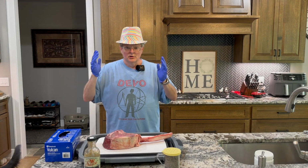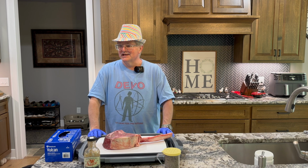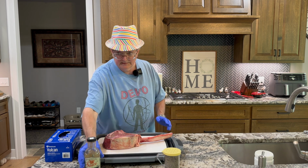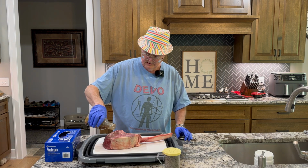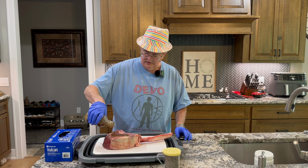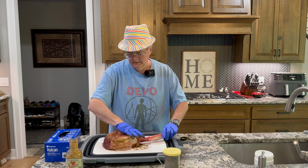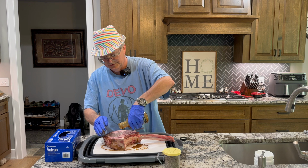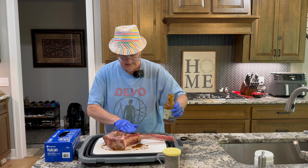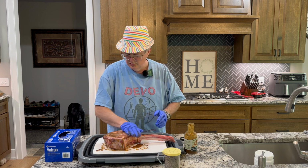Okay, so we're going to take the tomahawk, or Ragnar steak, that they call it over at Hagbergs. Going to put a little bit of binder on it, and then some salt and pepper. And that's it. Oh, and we got to drill a hole in it. So there's our binder. Simple. Let's get all the surfaces covered. Then we'll put a little salt and pepper on top, and that's it. That's all there is to it. Simple, 2 minutes to do.